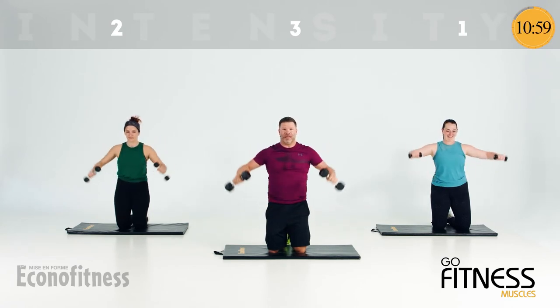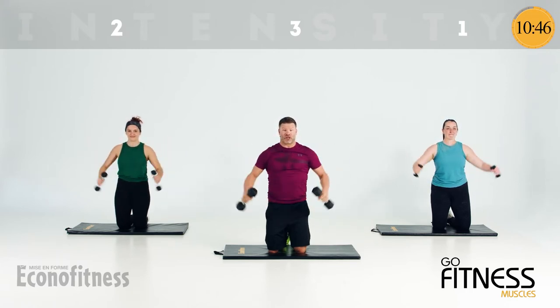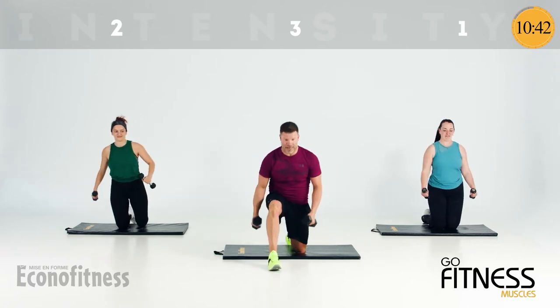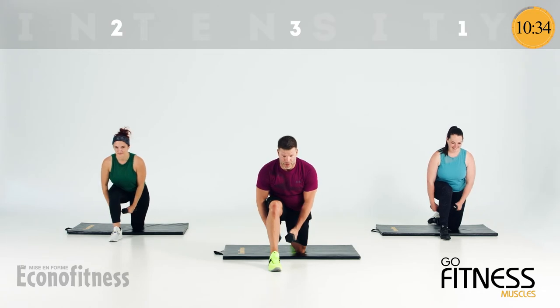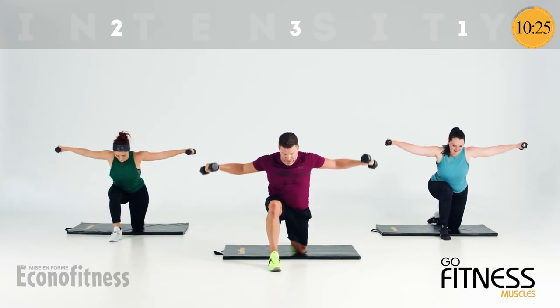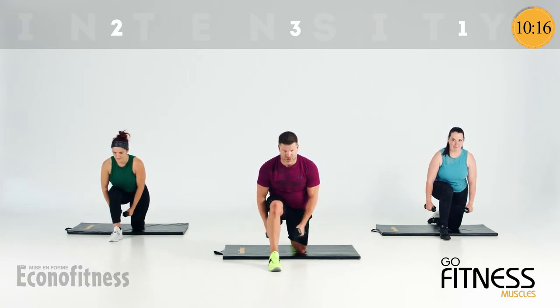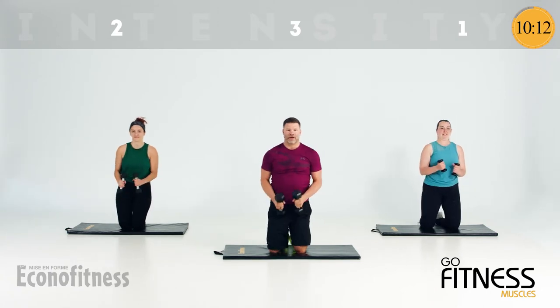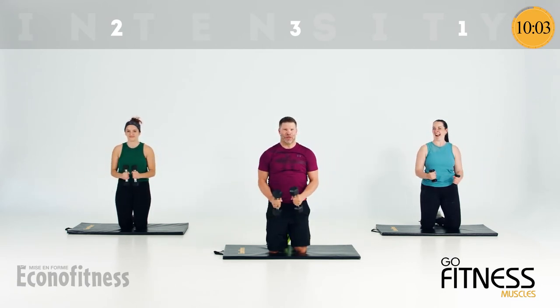Eight more — the sting is in the shoulder right now, side of the shoulder and front of the shoulder. Time to fly, two and two — up and down. Eyes on the floor ahead, squeeze the upper back. You want a challenge? We're staying for four more — up and down, up and down. Let's finish out strong. Both knees, side raise. Seven, six — we're there, five. Nice work. How strong are you today?